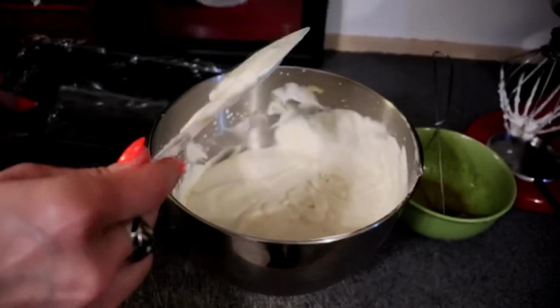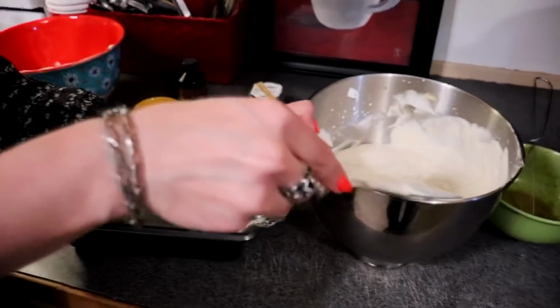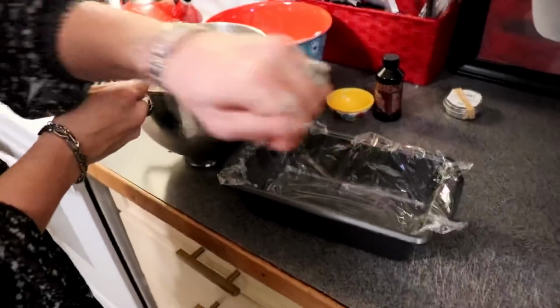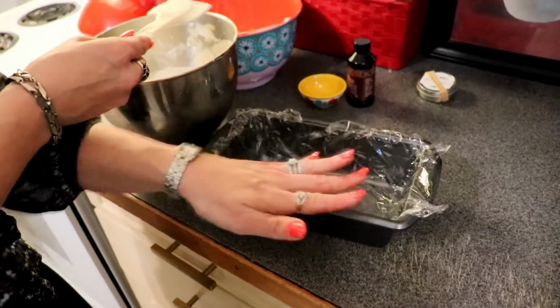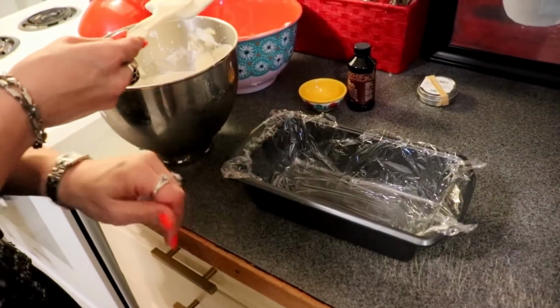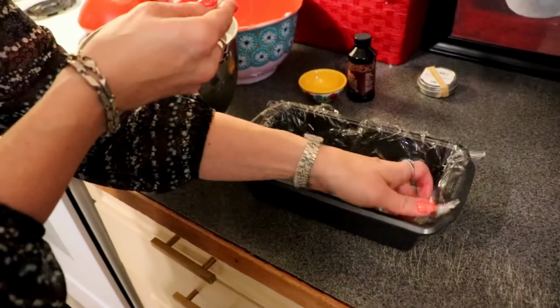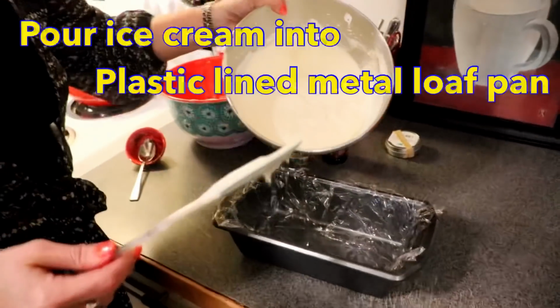So I have found that a loaf pan makes a good vehicle for this because you want something deep enough to hold the ice cream, but also shallow enough so that it will freeze evenly. If you would prefer to make this in individual containers, if you don't trust yourself with a whole pan of ice cream, that's understandable. You could absolutely do that as well. And I have put just a little bit of plastic wrap on the bottom of my loaf pan.